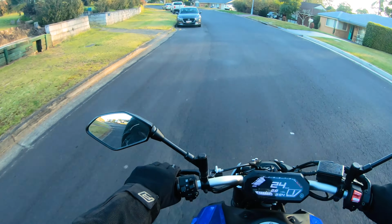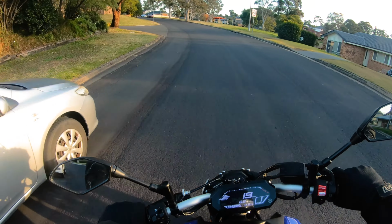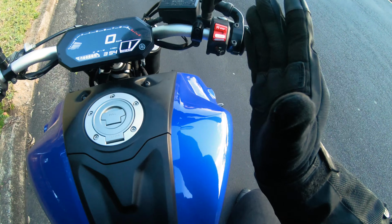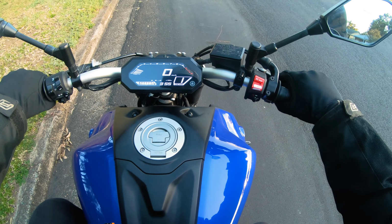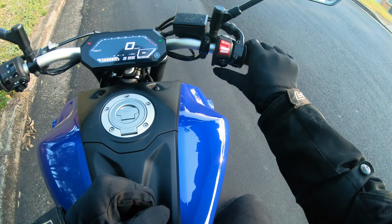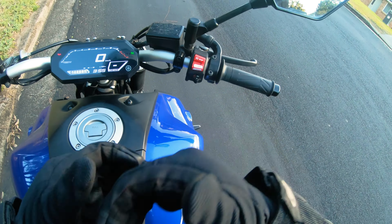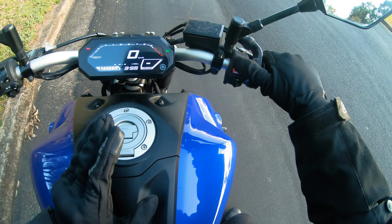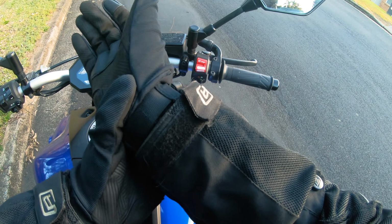We'll pull over just up here. Alright. So the kill switch, it's your normal kill switch. So if you push up, it's gonna shut the bike off. So, let's put it into neutral. So if we push up, it's gonna turn it off, obviously. But normally you have a starter button down here. This bike doesn't have it. The starter is actually here. So what you do, that I think brings it out of the kill switch, so it's like on. And then you pull it all the way down and it'll turn the bike back on. So let's do that. You have to pull it down and hold, and it turns the bike back on. So that's a little bit different to a normal bike.